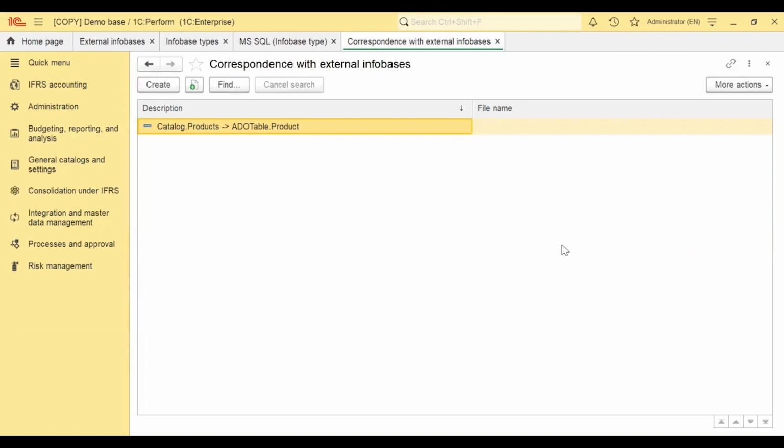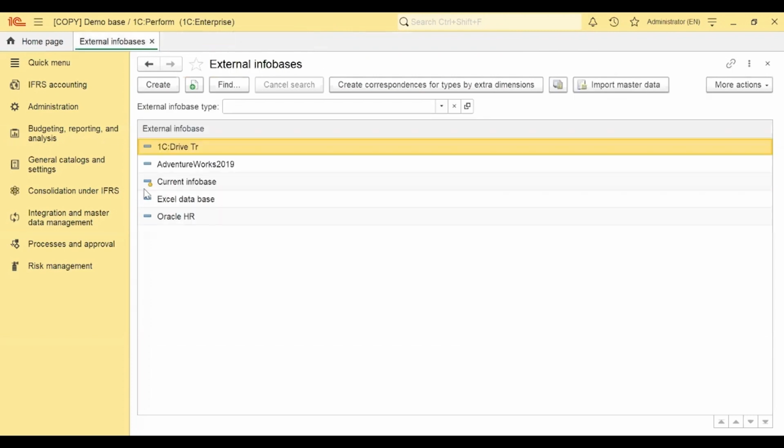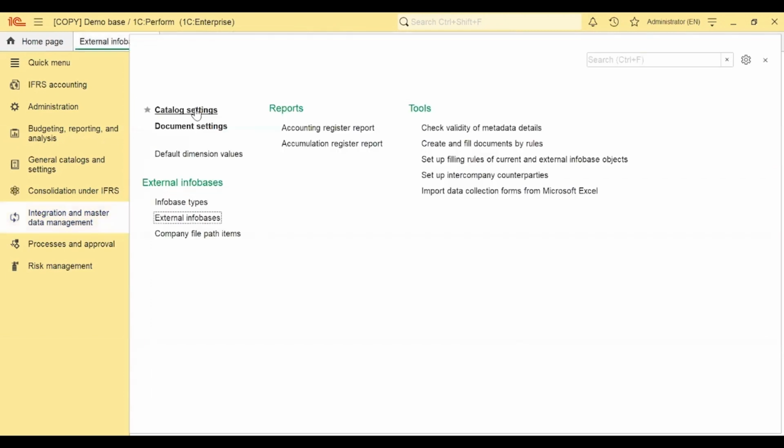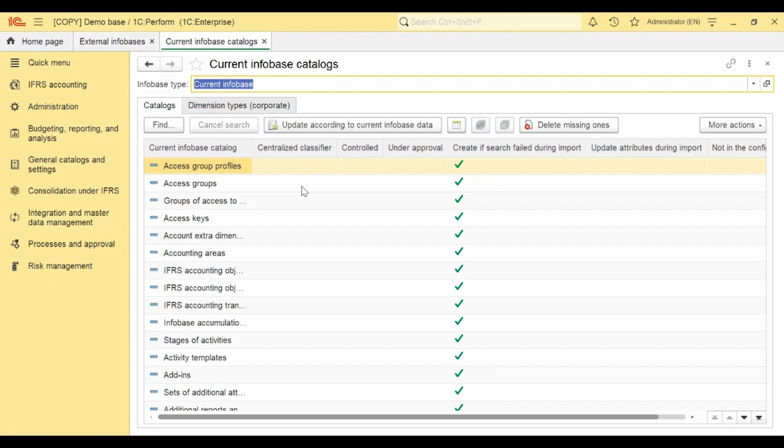Look at another additional settings in the integration part. Go to the menu catalog settings and, for instance, choose the product range catalog.